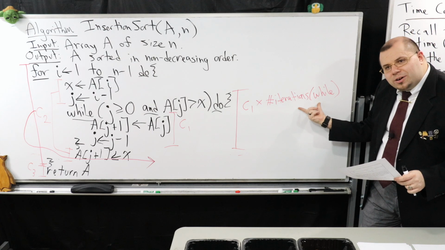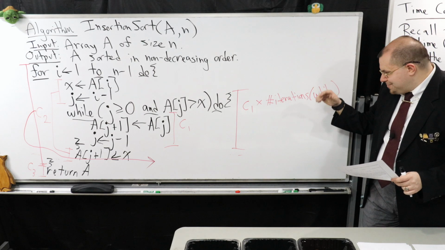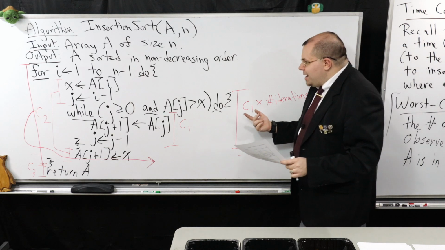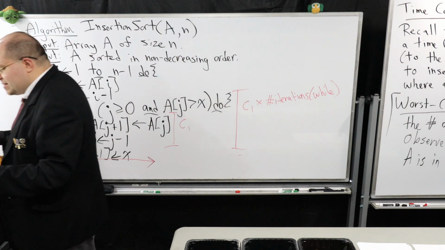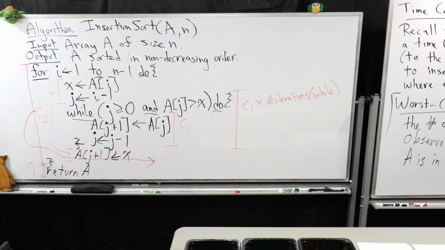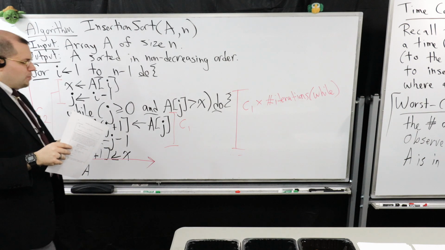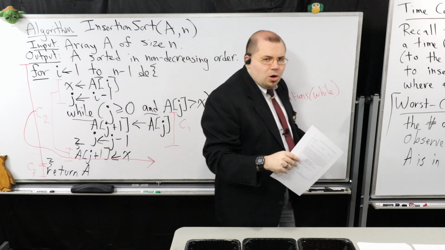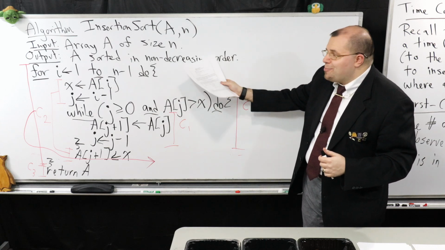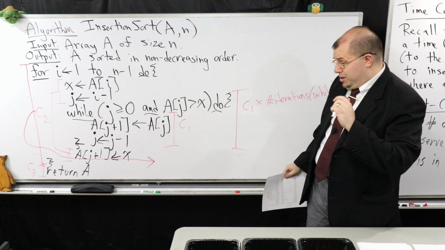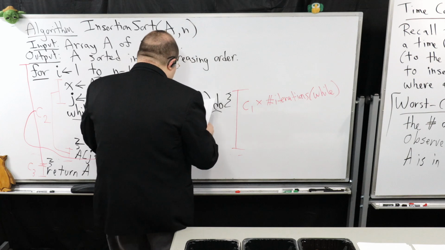I don't know how much that's going to be quite yet, right? Then I have some C2 number operations. And then notice that overall it performs some number of times based on the for loop. The great thing about for loops is they're very easy to predict how long they're going to take, because it tells you how many iterations it's going to perform. But we'll get there in a moment.